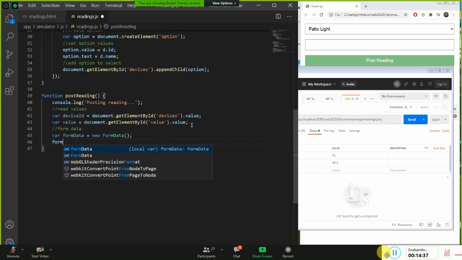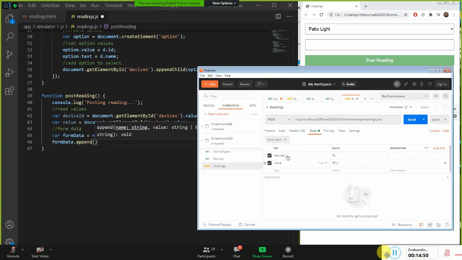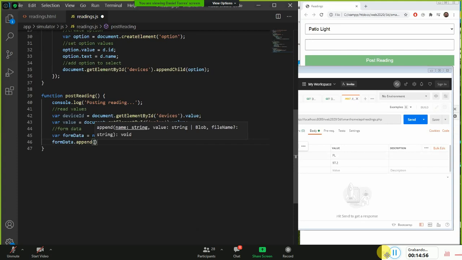Do the formData.append, and we send exactly like this is requesting: deviceID exactly as this is, with everything lowercase. Do not change anything from here. That's what I have to put here. Device ID.